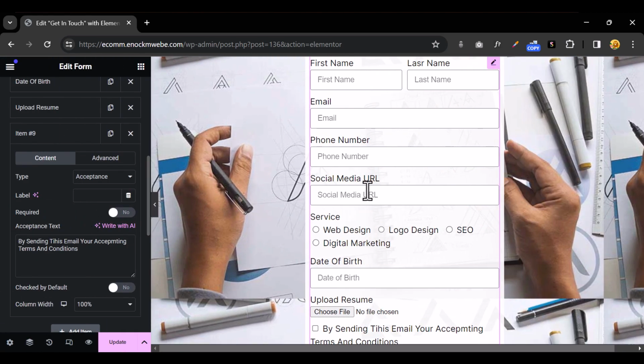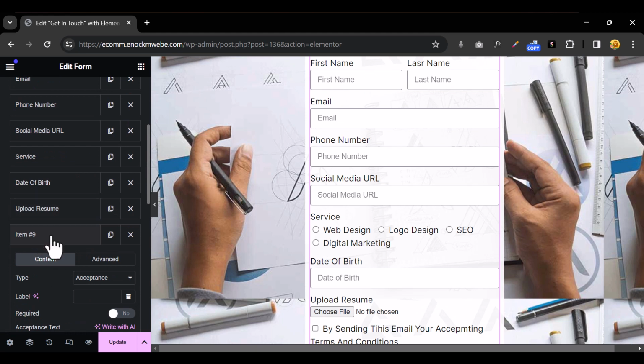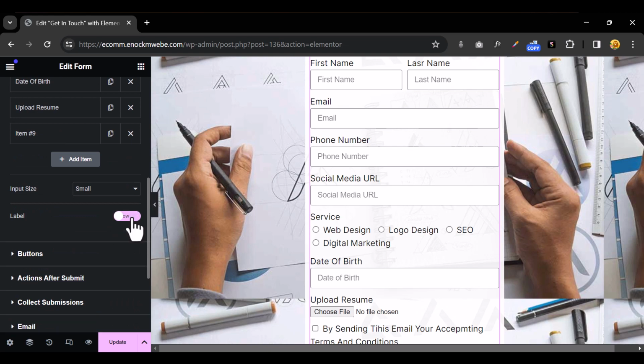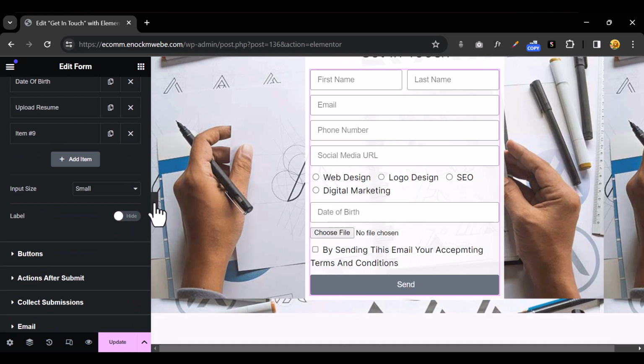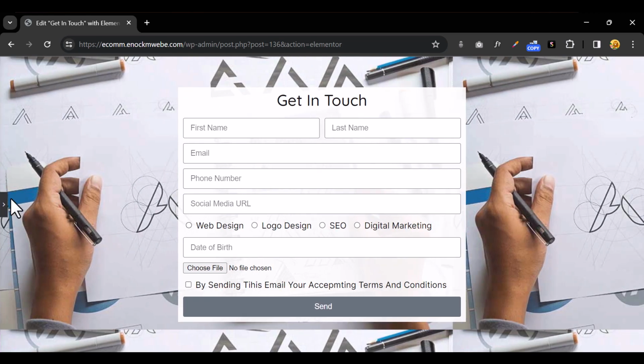So we have the labels, but if you don't want the labels on your form, for example, if I'm to collapse this, you can disable them from here, and I will keep them disabled for now.